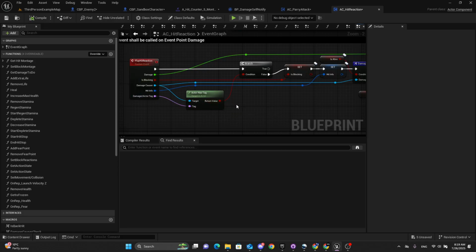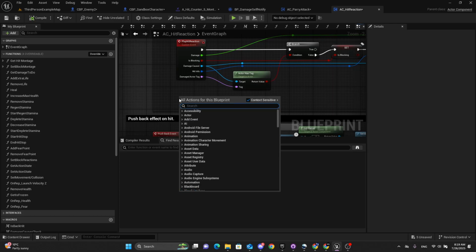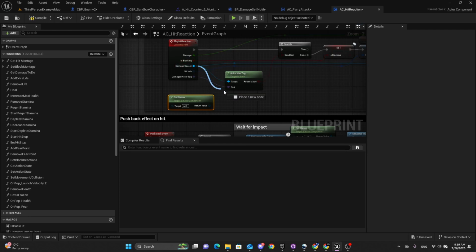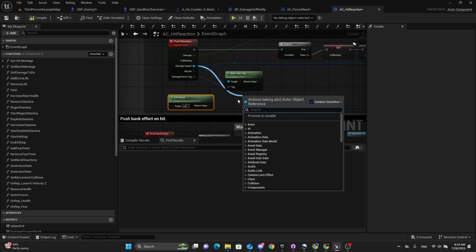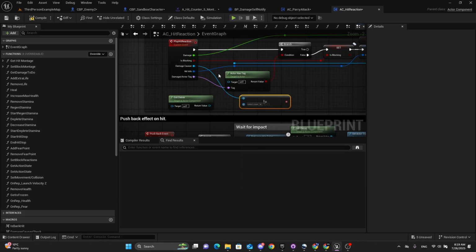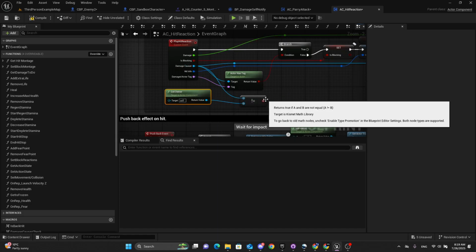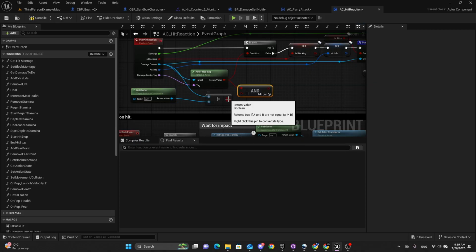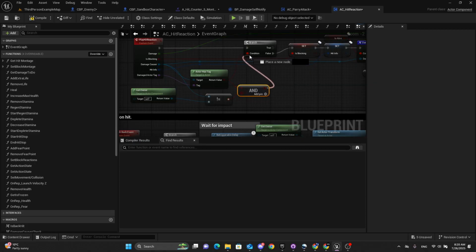So we need to just do get owner, and we want to make sure that this damage causer does not equal owner, and we have to make sure we connect these here. So we want to make sure that the damage causer does not equal owner, just like this.